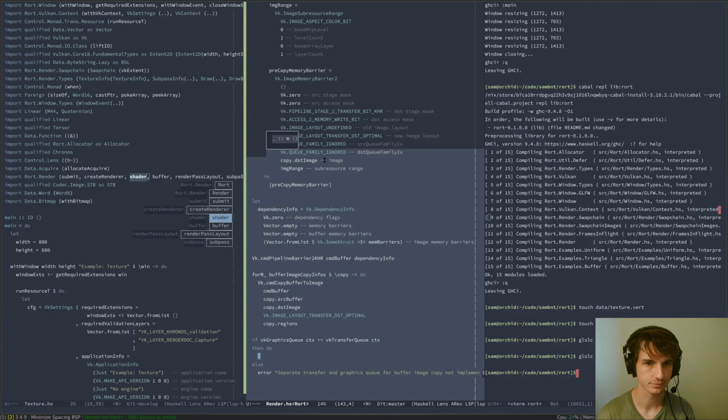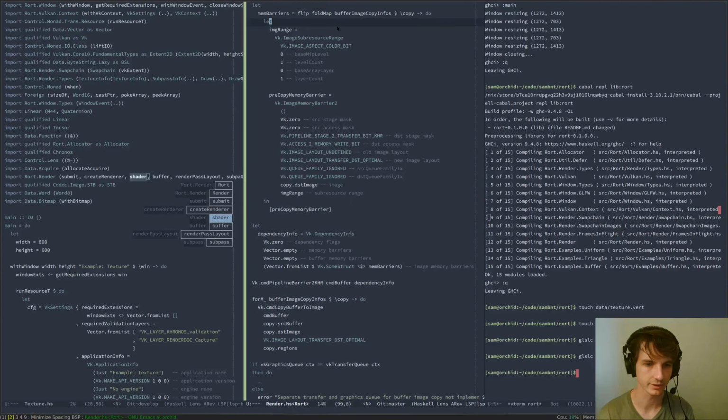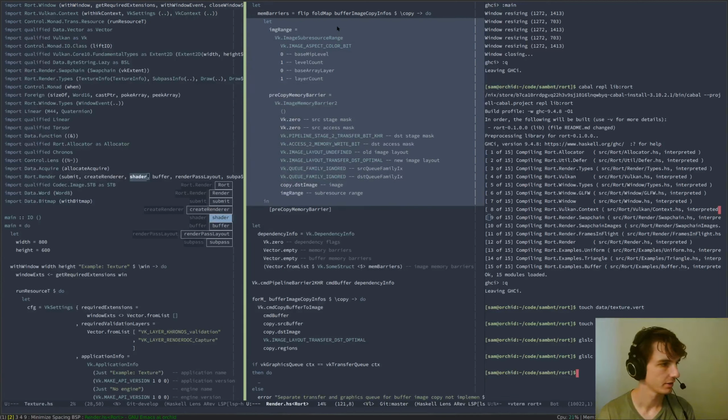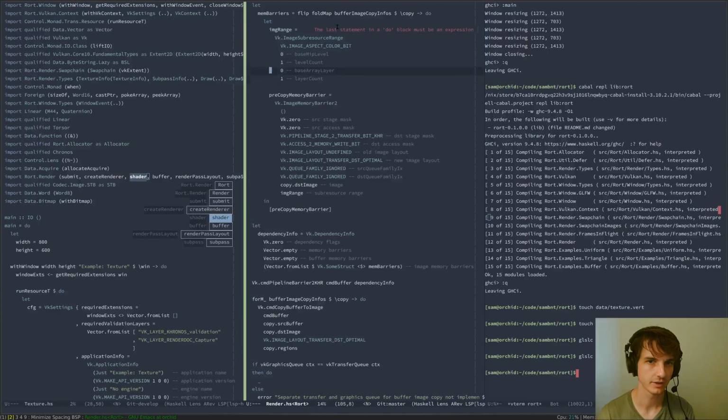All right. So similarly, we are going to have an image range and some post copy memory barriers.